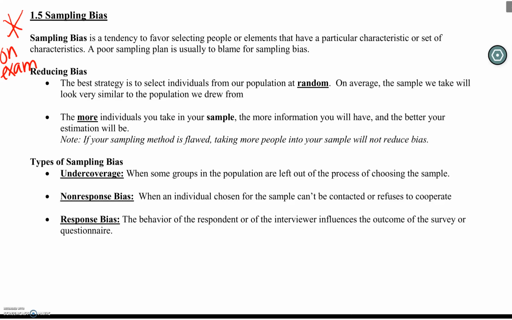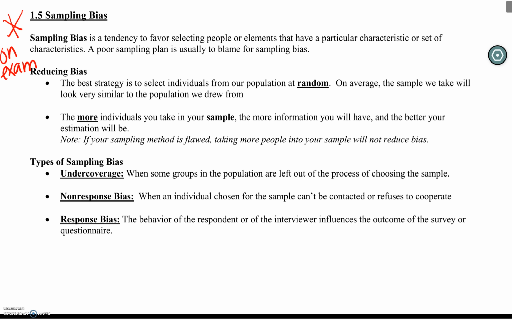If I give you this type of question, I'm not looking for you to throw out definitions. You don't need to use the word undercoverage. In fact, I would much rather, instead of you just writing there's undercoverage, that you write, oh, well, they've left out this group. I don't care about the names there. I just want to see your critical thinking skills and the way you think like a statistician.